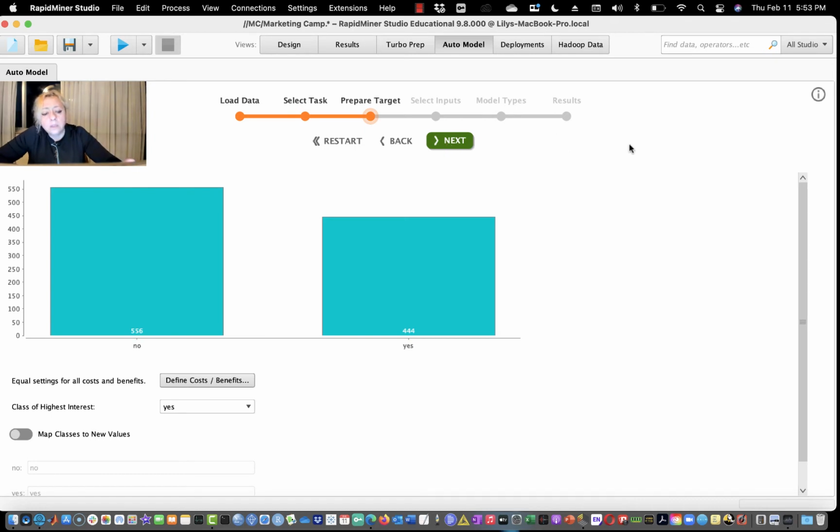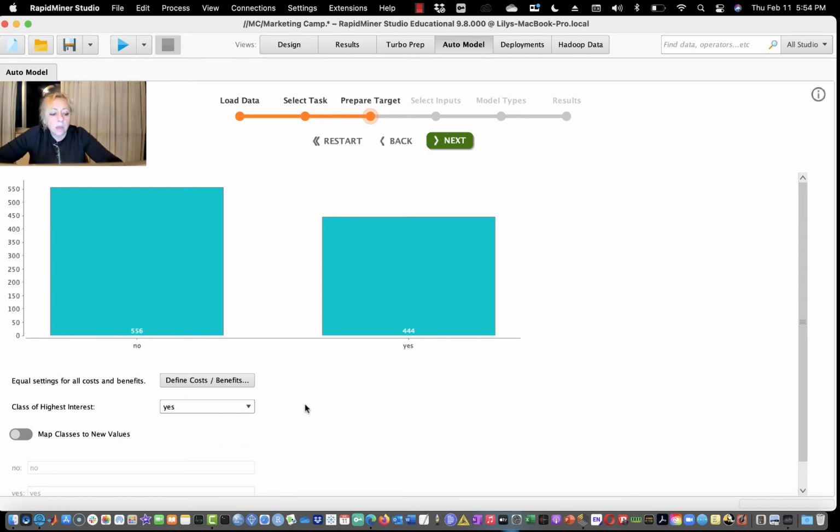Now it recognizes that in this data, which had thousands of customers, 444 of them responded to the previous campaign, and the rest did not. Okay. Now it's asking me which class of those is important. That's why it's called prediction or classification. Those who did not respond or did respond? RapidMiner doesn't know which one is more important. In our case, the one we are interested in is yes. But in case on your end it came up as no, you have to switch them.